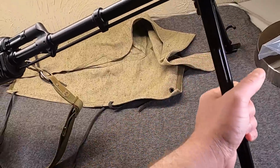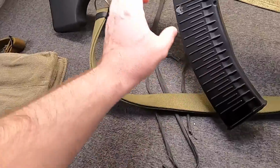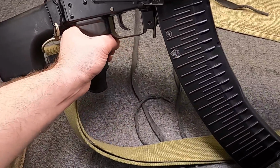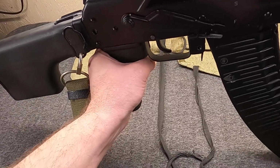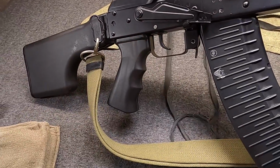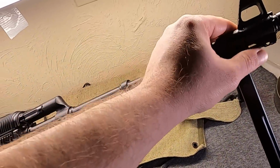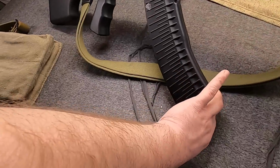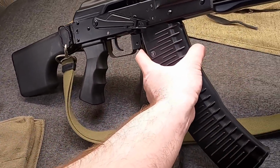It's not adjustable, pretty fixed, and that also leads to monopoding of the 45 round mag. Now of course when it's in your shoulder it's fine, but if you try to rest it, you have to tilt it to the side. I have to wonder if that's one reason they enlarged the sides of the collar so that at least you could hang it like this. It also would make changing mags easier.